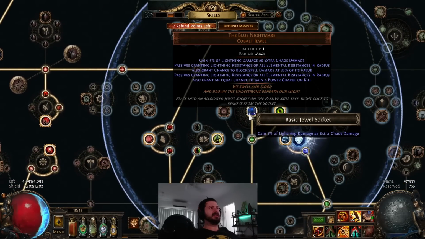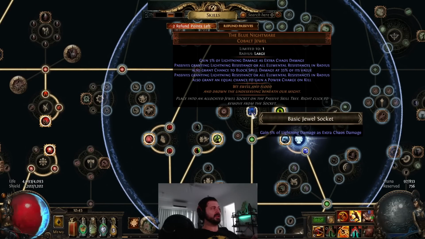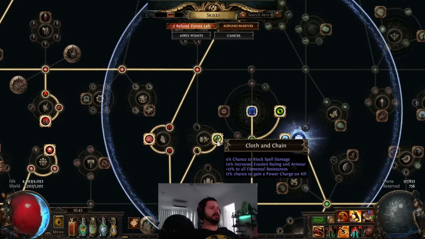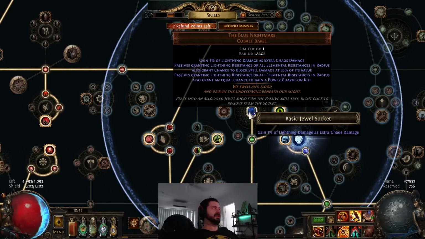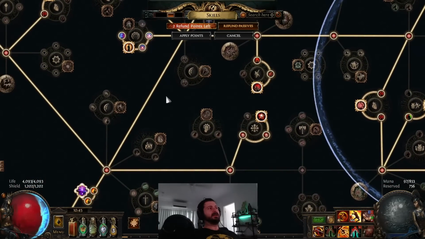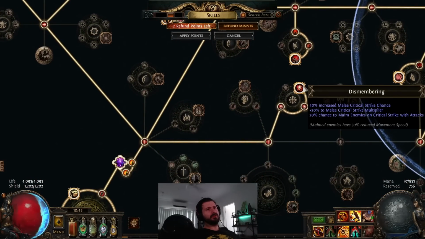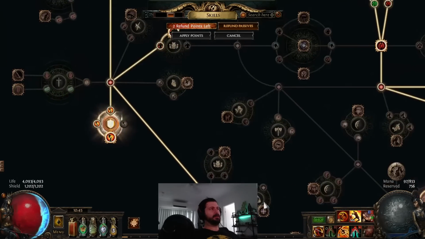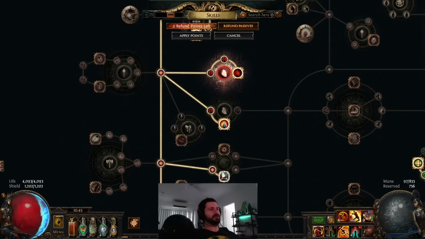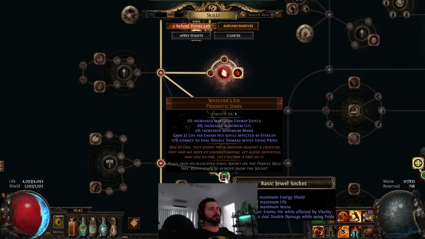Now, in the end game, Blue Nightmare, and this is actually getting buffed as well, I'm pretty sure, with the changes. So this is going to be even better than what it is now. But we have to take Cloth and Chain, so that increases our chance to generate power charges on kill. So we can get a crit up. And then we come back down, we grab Dismembering, we get Bloodless, we come up and get Aggressive Bastion, Juggernaut, this dual socket here to put whatever you feel like you want to put in there.